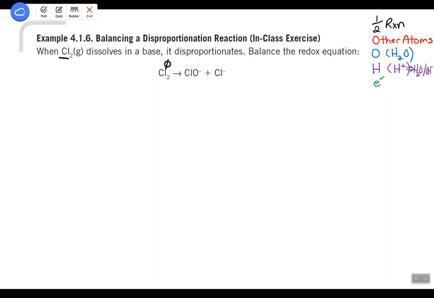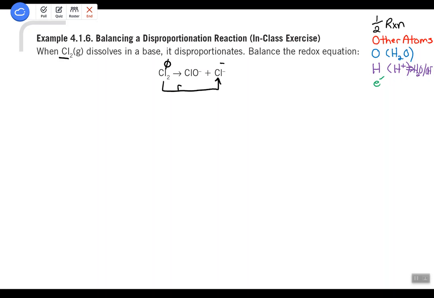If you can balance a reaction by inspection, need 2 of here, need 2 of this, need 1 of this, need 1 of this, done, do that instead. But if we need to do a more complex redox balancing where we have to add water or H+ or hydroxide and combine different numbers of electrons being oxidized and reduced, well, then we need to do this more rigorous method. Well, chlorine, part of the sample of chlorine, is reduced to an oxidation state of -1.